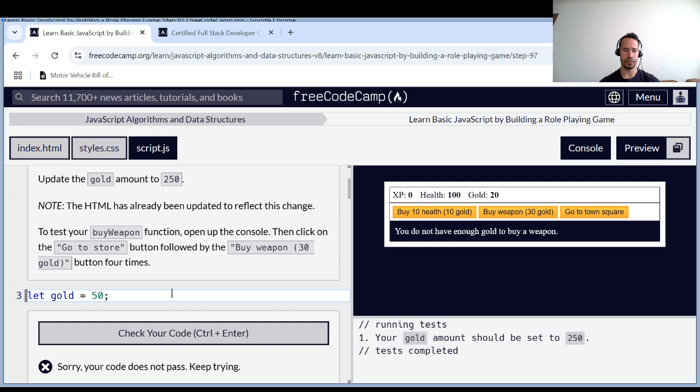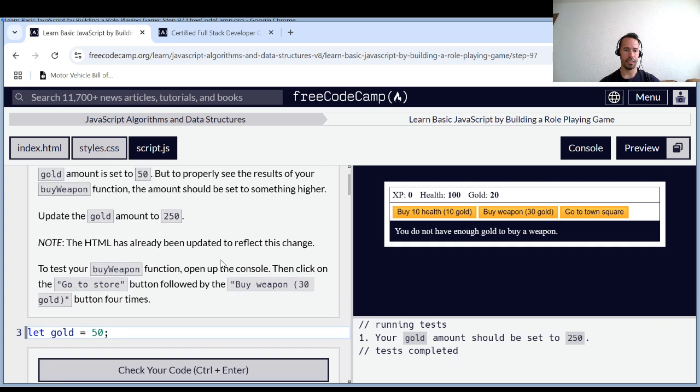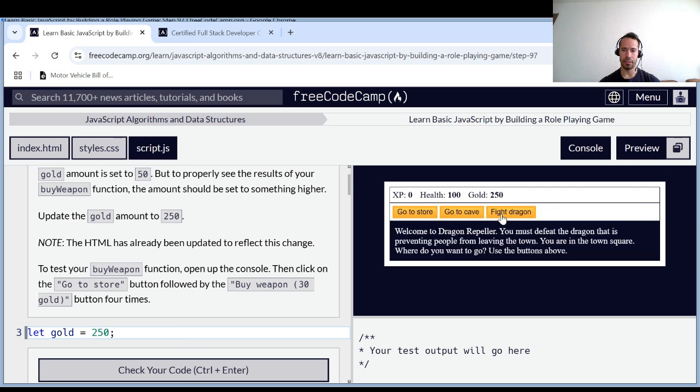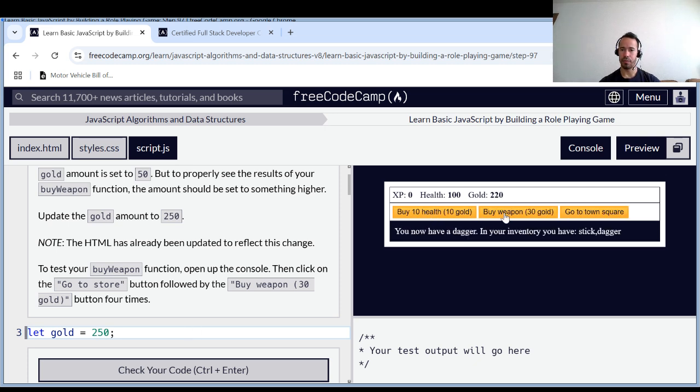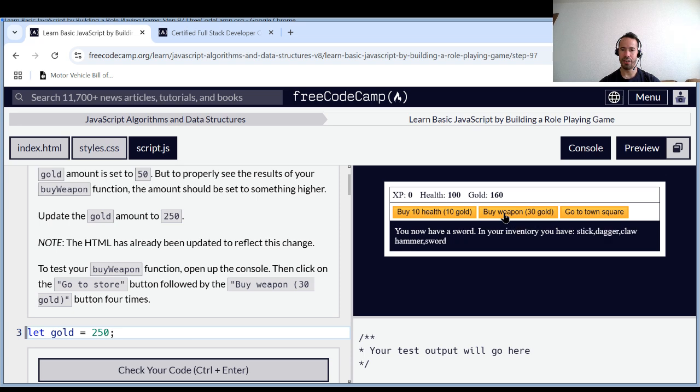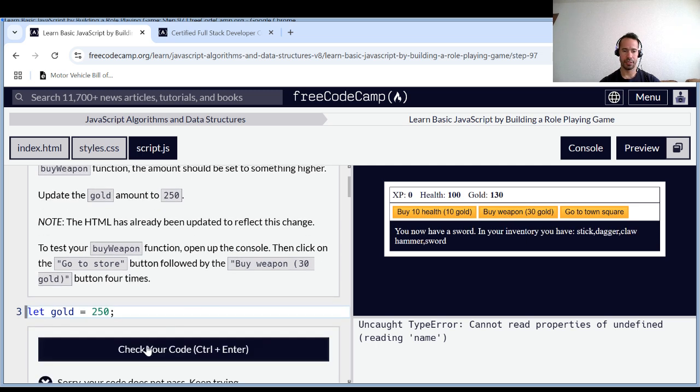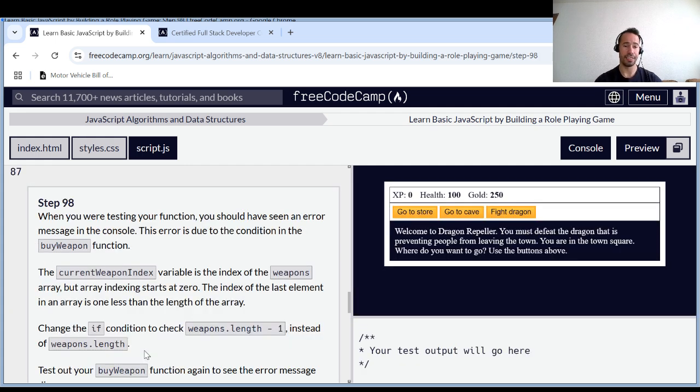What do you want to test? Update the goal to 250. Got it. And then do it 4 times. That's what you mean. 1, 2, 3, 4, 5. Okay, yeah.